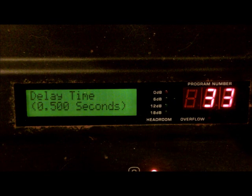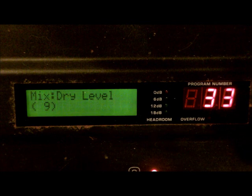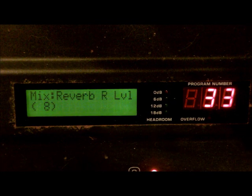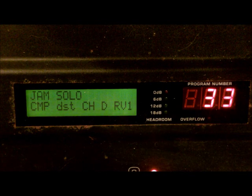Delay time. These are the things you've got to play around with. The delay time and the beats per minute on whatever drum machine, you've got to play it around so that you're getting a good steady beat that doesn't sound like it's all over the place. And feedback. There's so many things you could edit on this particular effect. It's not funny. So now I'm going to show you what it sounds like going through the RP-1 with the parameters that I've set on Jam Solo.